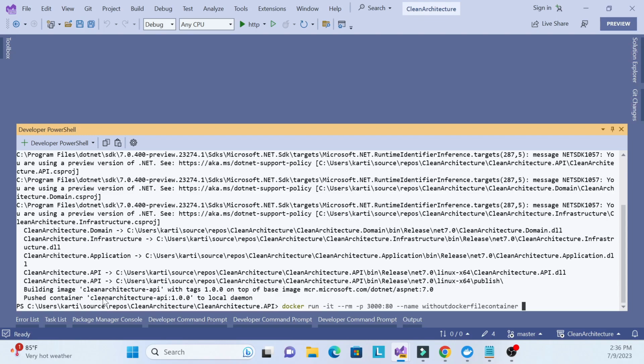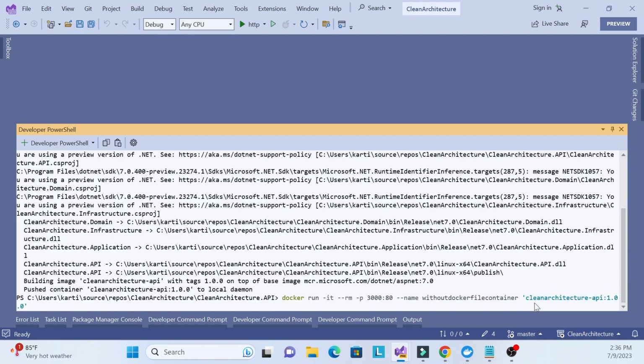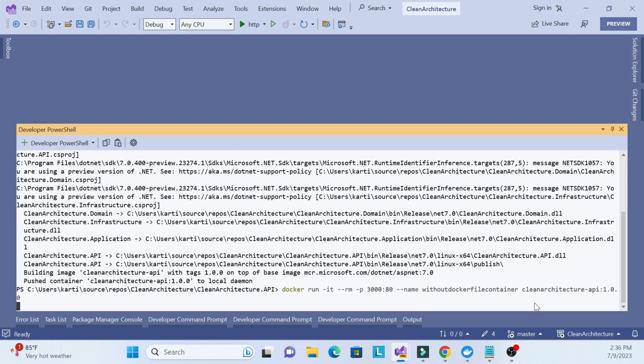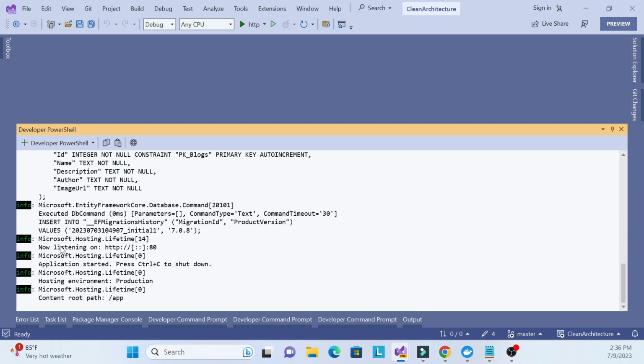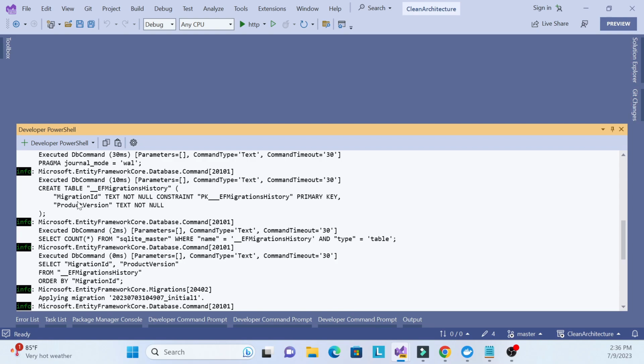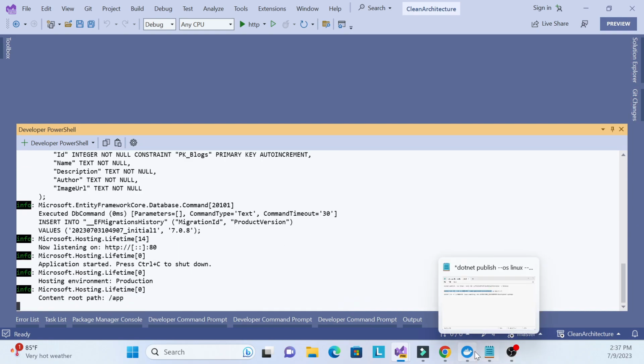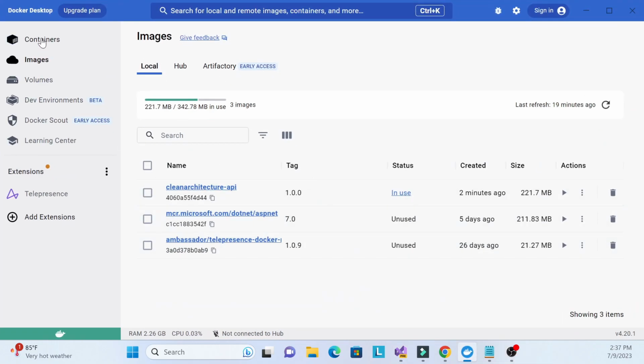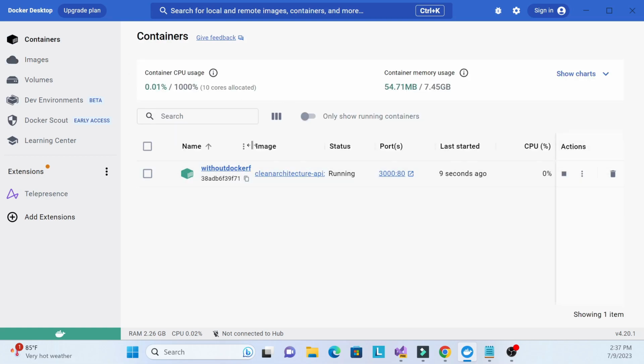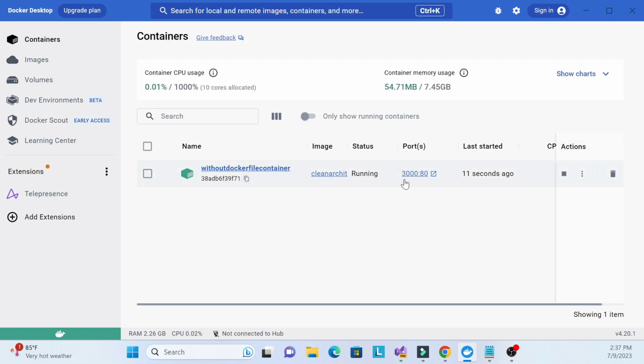Okay, so just copy this one, paste it over here. Just remove that single quote. Okay, that's it, and specify the version as well, or it is not mandatory actually. So let me hit enter. See, your application is running. Okay, and let me check here the container, whatever container name we created. See, the container name is there, and your application is running in this port whatever we specified.